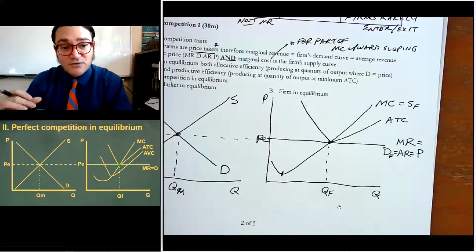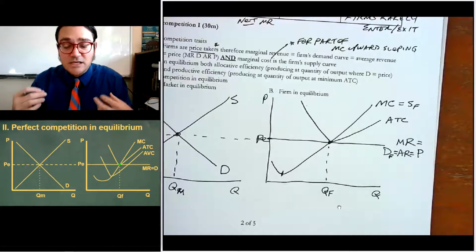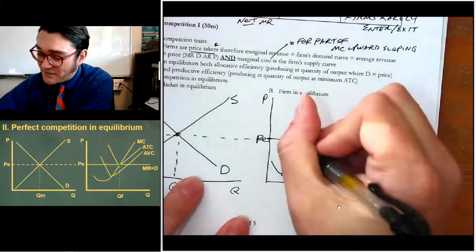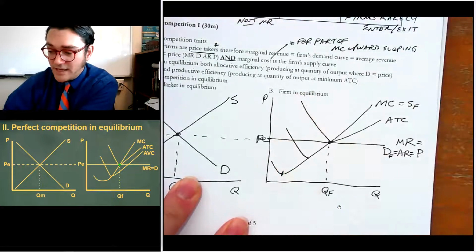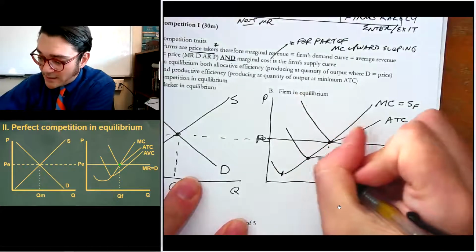Now, for the average variable cost, it's going to be below ATC because it's less than ATC. Necessarily, it's a component of ATC, but it's not all of it. So we're going to draw the AVC down here, hit that minimum, right, at the marginal cost, take our pen off, and then come back up again.